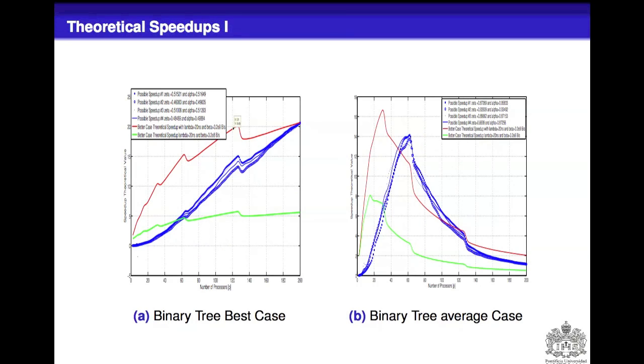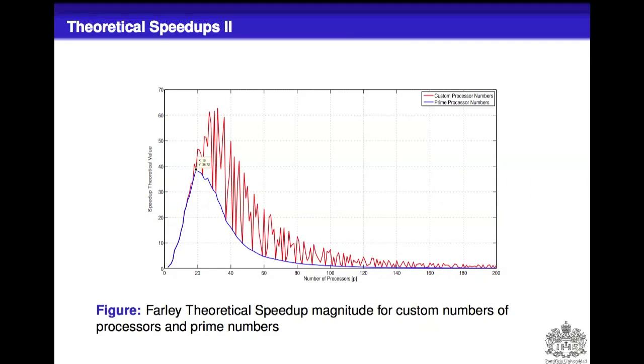And as you can see, there are theoretical estimations of the speed up. If you have some variations in terms of theta or alpha values in terms of binary tree, we could have a binary tree best case. Or if you increase this number of theta or alpha values, you could have another average case that is worse than the other one. Then this behavior should be maintained in the total scheme of the binary tree in this case. It's an estimation. And this other estimation is for the Farey model. As you can see, the speed up taking into account the prime numbers is lower than the speed up that is taking into account the composite numbers, of course. Okay.